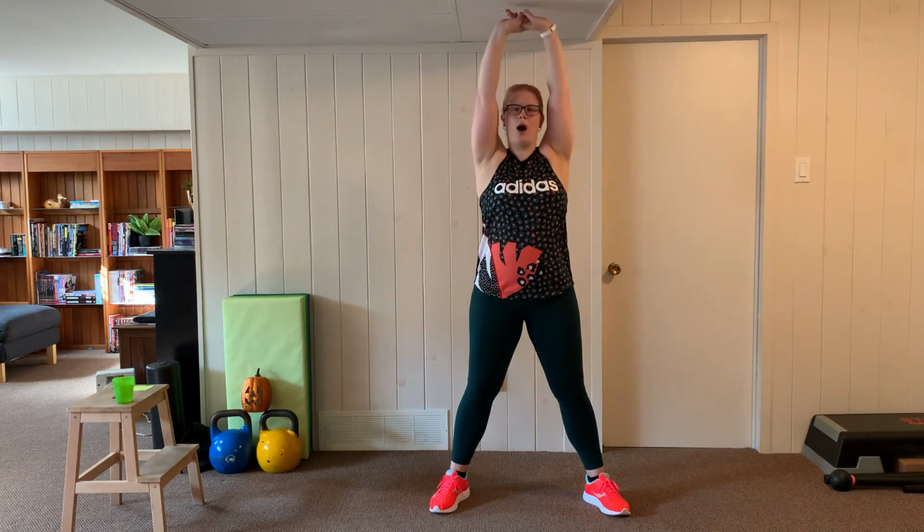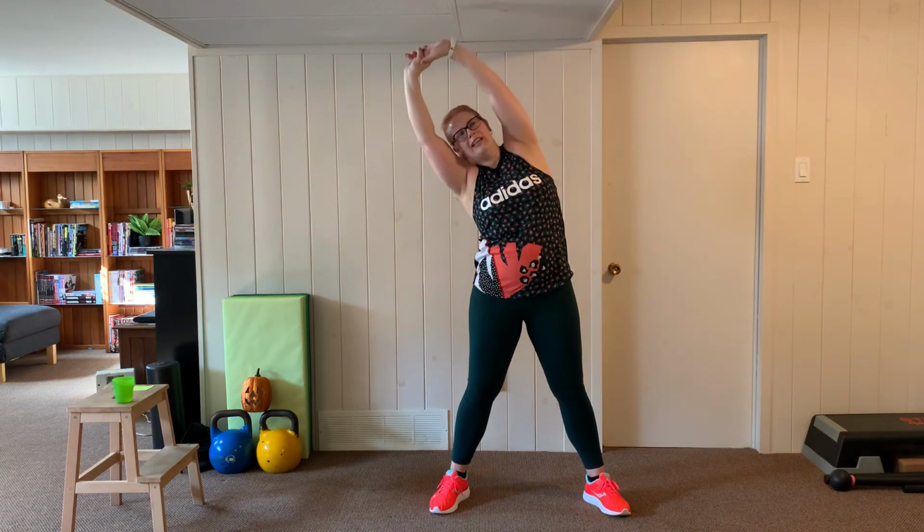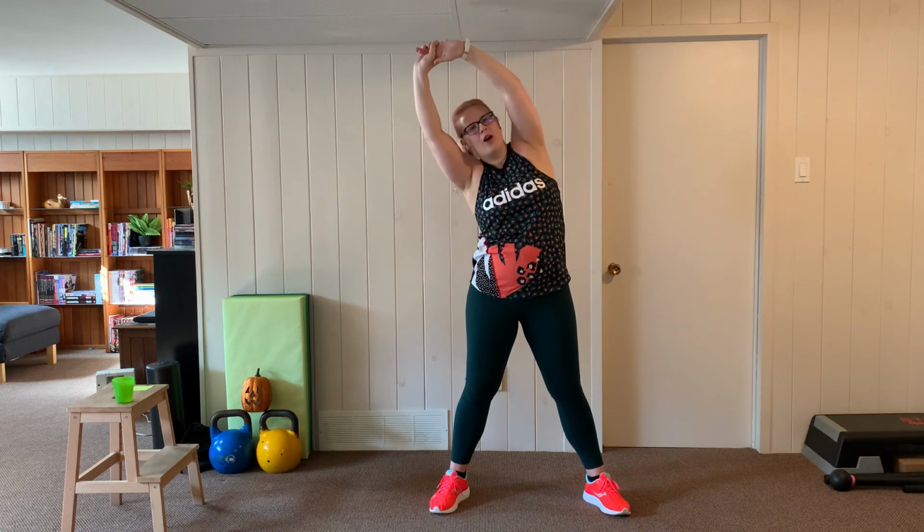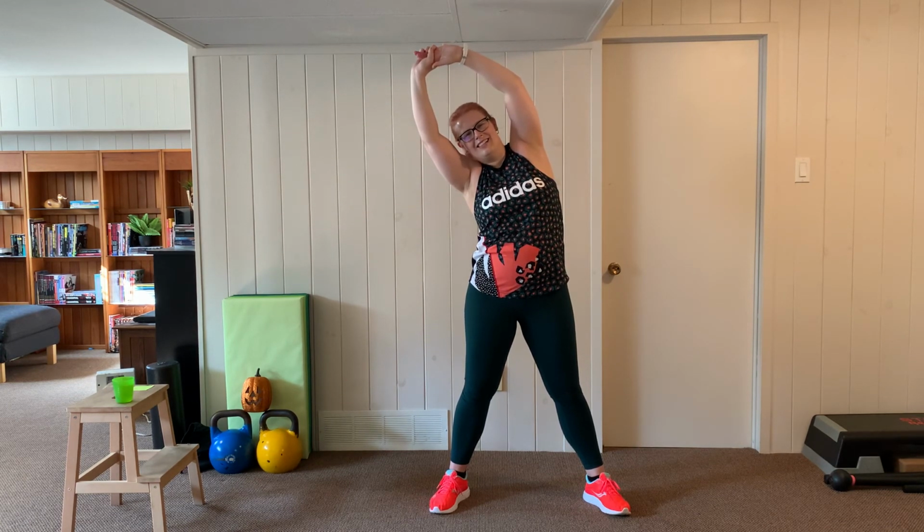And let's release and stretch out our sides. So nice wide stance here, press the palms up toward the ceiling, and then we're going to lean away from that right side. So we're pressing our right armpit up toward the ceiling and stretching through the lat on that side. Nice and easy. And bring it back up to center.